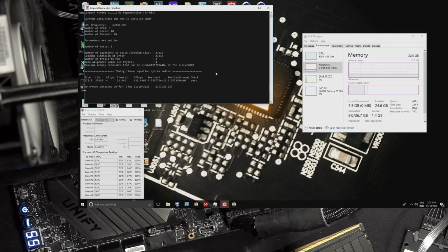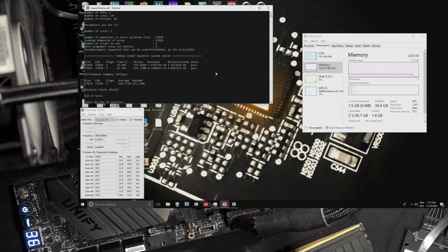And again, in Task Manager, we have 32 gigs. So this is 32 gigs, same timings, worse frequency, better performance, because dual rank. And the second result is 631, so the average is a 628. So yeah, 4400 megahertz. And the thing is, at 4400, you can run tighter timings than at like 4666.